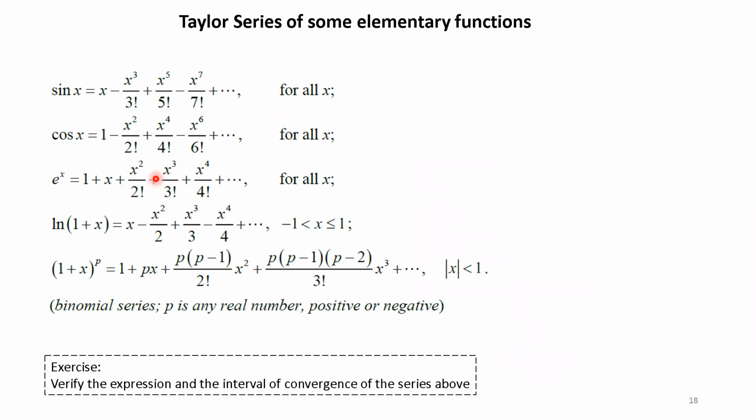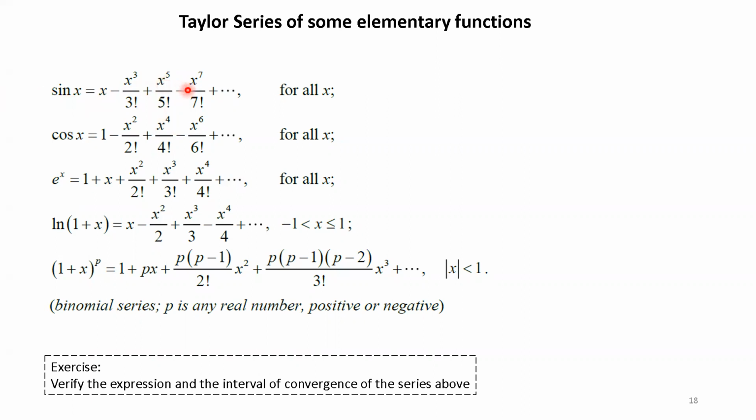Okay, so here are some Taylor series for some elementary functions that you use a lot. The e to the x is the one that we just did. And then you can see that sine of x and cosine of x are given here. One interesting thing you can see is that for sine of x, you don't have any of the even terms in x, and for cosine of x, you don't have any of the odd terms in x. So that means that when you take the odd order derivative and set x equals 0, the value is 0.